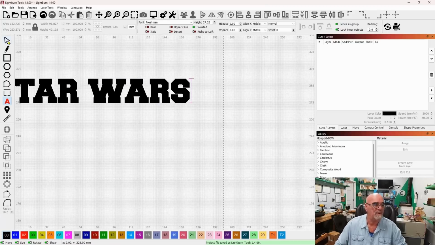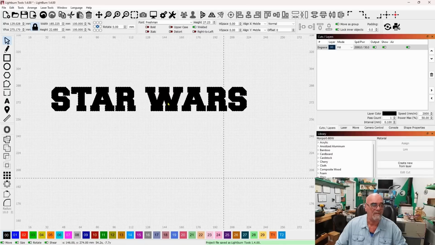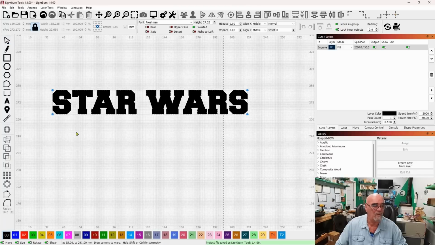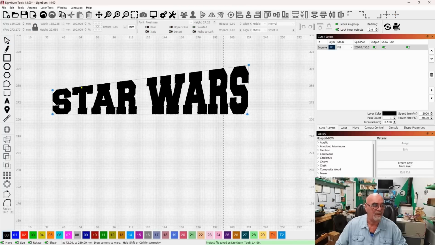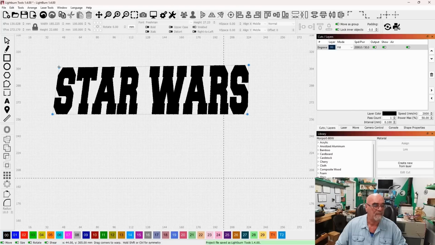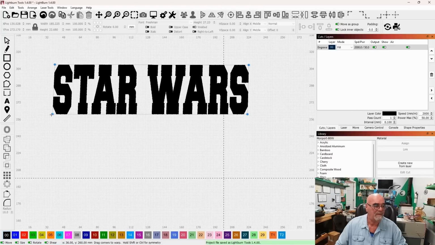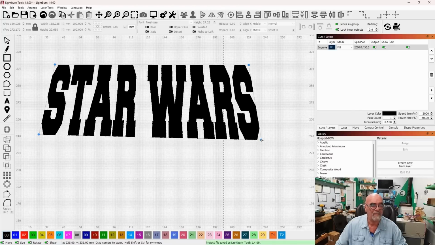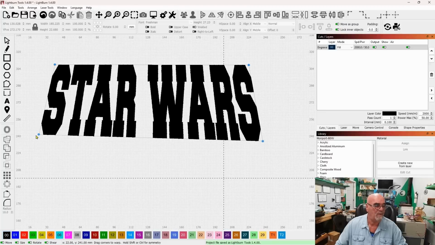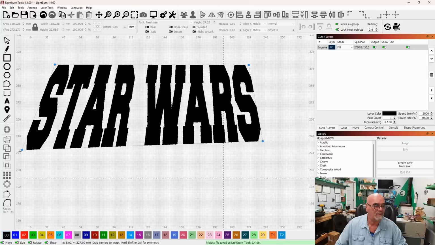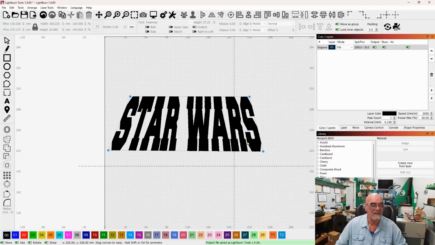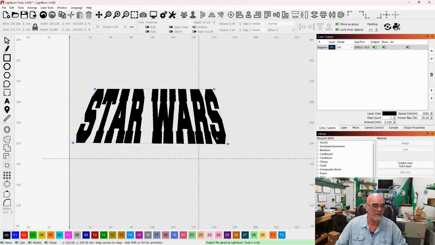So let's say you were doing a saying from Star Wars, and you come in here and you go to the warp selection, and you bring this up like that, and bring this one out, bring this one out, and the more you warp it, the more it starts to look like a Star Wars saying, where they have that scrolling across the screen.